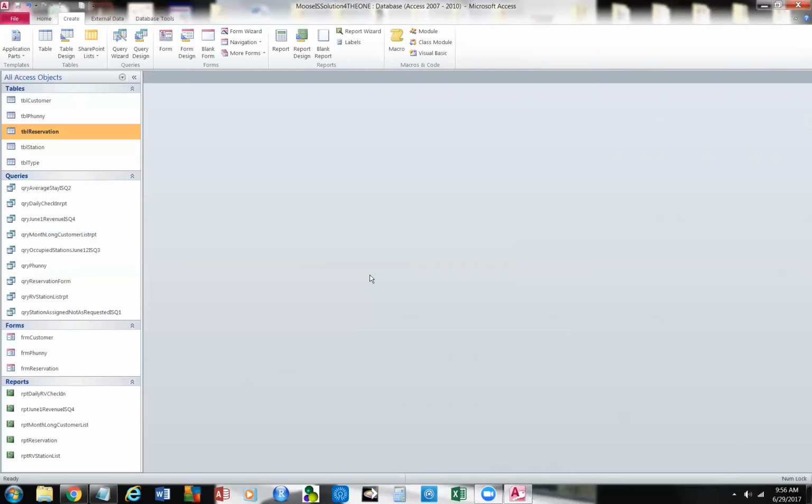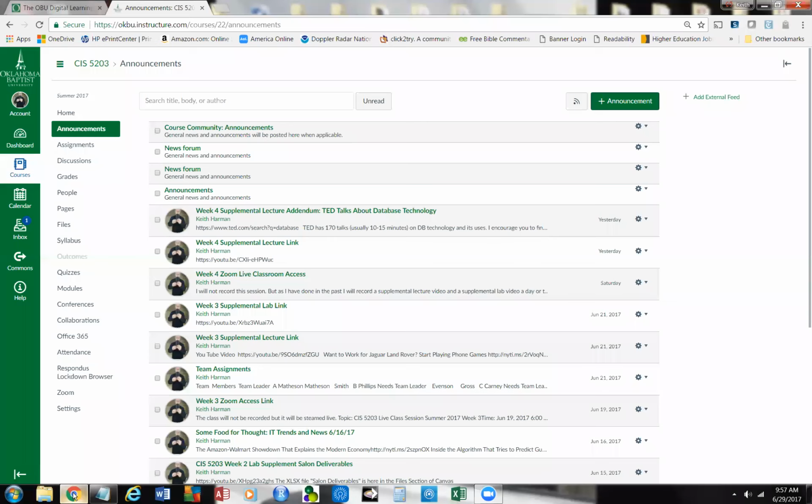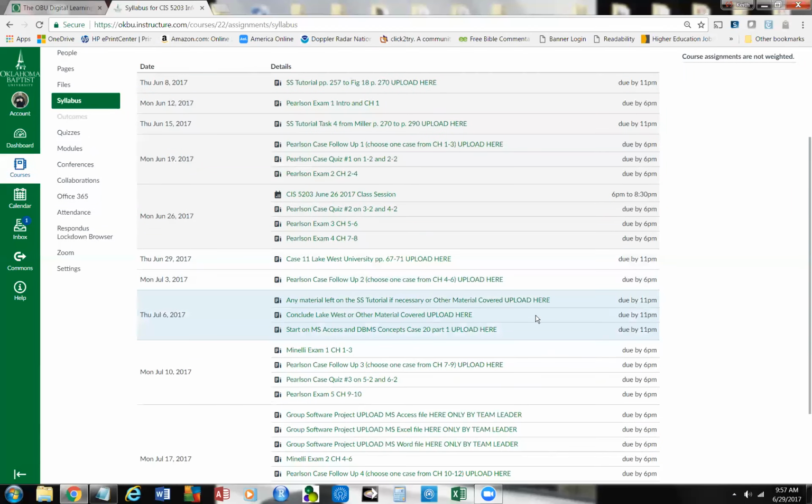But you'll want to look at this and see how we did this, play around with the database, and don't forget this database, Moose CIS Solution, as well as Moose 4 Solution, that file, and we'll close this off. Okay, here are the three files: the Moose ISS Solution, Moose 4 Extended, and Moose. Those are the three files that you're going to upload for the 6th of July. Okay?